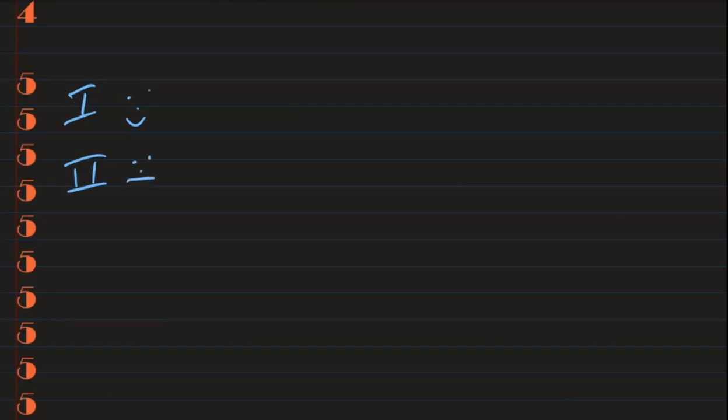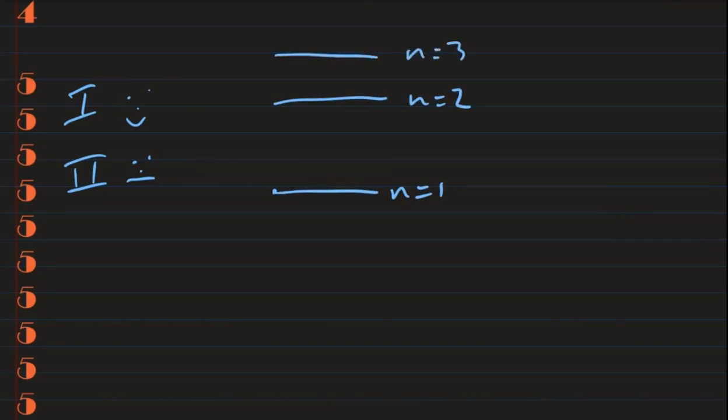If it's going, let's say that that's N equals 1, N equals 2, N equals 3. It depends which way the electron's going. If it's going up to N equals 2, that doesn't release visible light. It absorbs energy. But if it's going down to N equals 2, yep, that one releases visible light. Remember, down to N equals 1 is UV, big jump. Down to N equals 2 is visible, smaller jump. And down to N equals 3 is infrared. So I don't know about that. It's unclear. Let's try the third one.